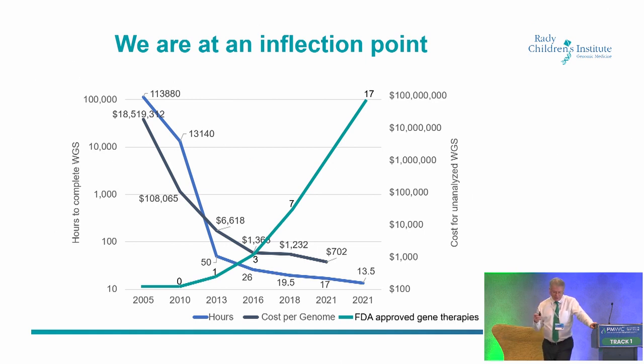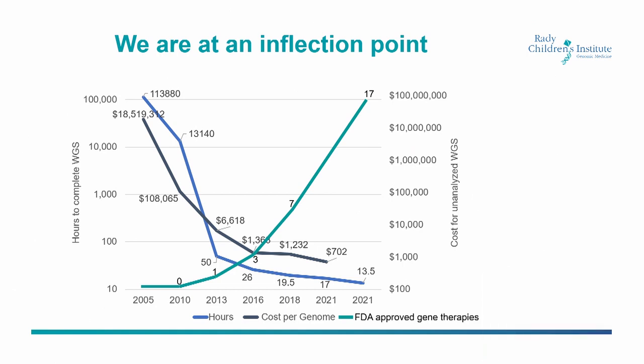The last line is really the driver line here, and that is genetic therapies. Whether you know it or not, over the next 10 years, we're going to have a tsunami of genetic therapies. Just as we now have three or four for Duchenne muscular dystrophy, we can anticipate that hundreds of genetic diseases will be tractable with thousands of different molecular entities. Up until now, we haven't had highly effective or curative therapies for many of these conditions. In the future, we will. And that's what's going to drive early diagnosis.